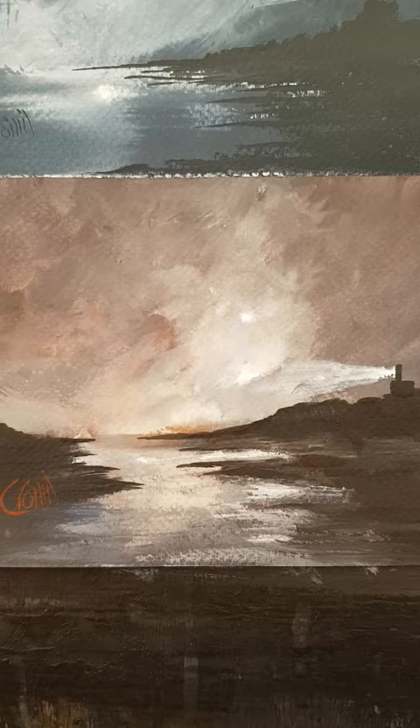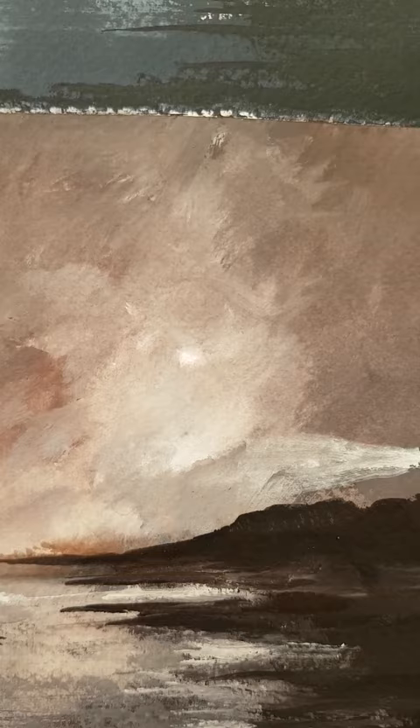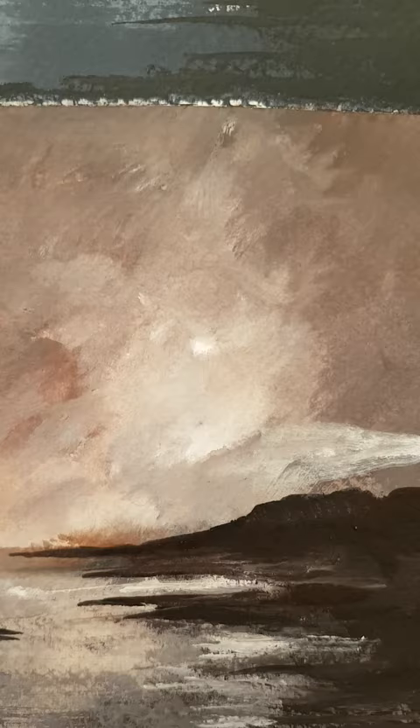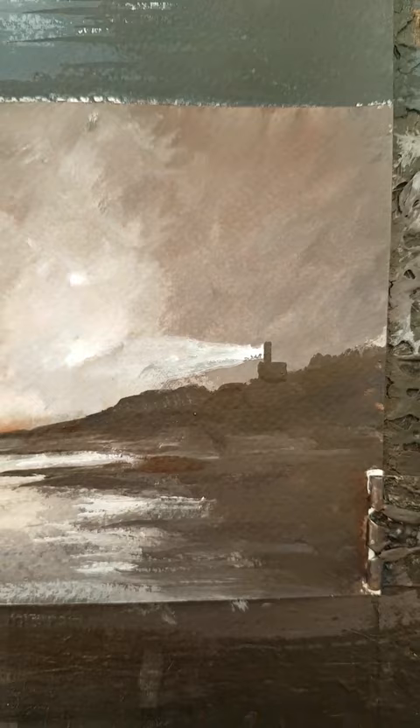So this is how I finished it off in the end — this final watercolour of this lighthouse series that I've done. I used a bit of white gouache to create some sort of effect of moonlight in the sky, and then got a little lighthouse there. Reflected some of that moonlight in the water below, and then just got a really dark profile on the rocks and the lighthouse, just to contrast against that light as much as I possibly could.